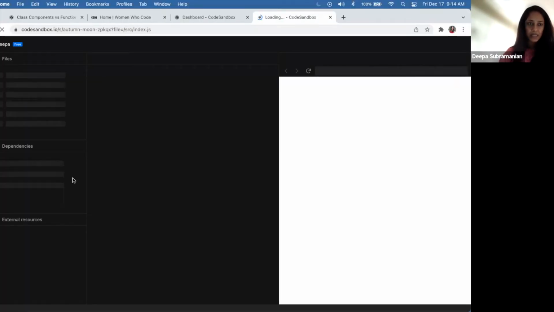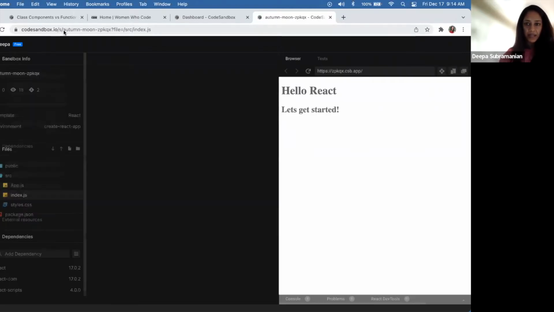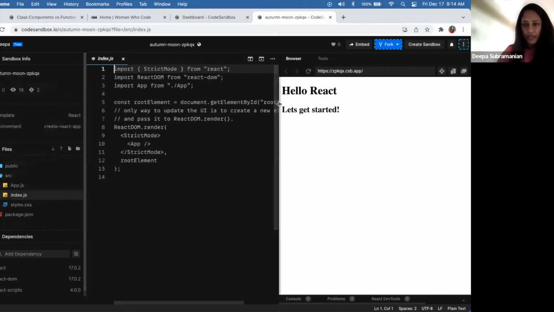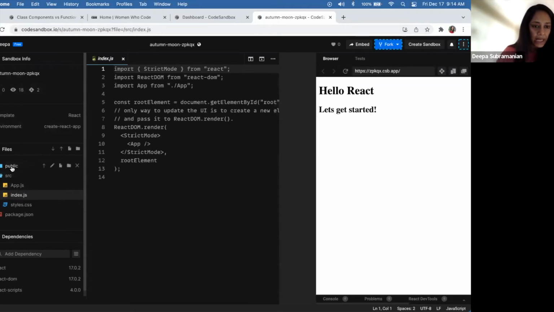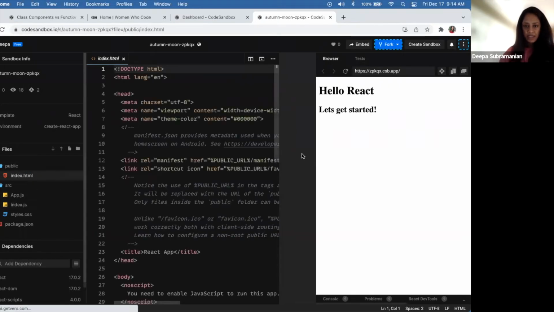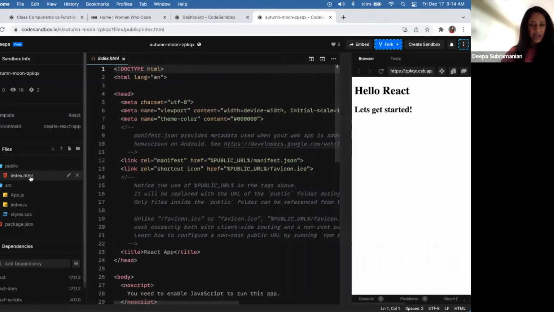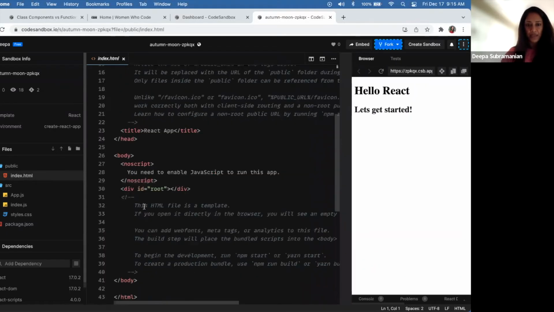Here I want to show you that there is an HTML file. When you create a React app, it comes with an index.html. Note that you have just one div, which has a root ID.